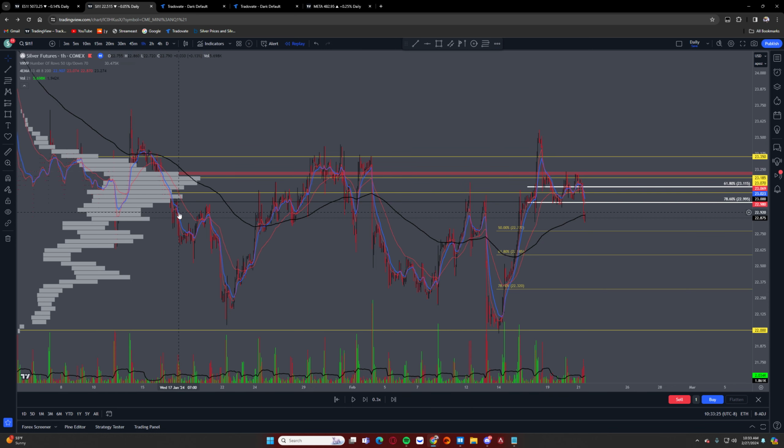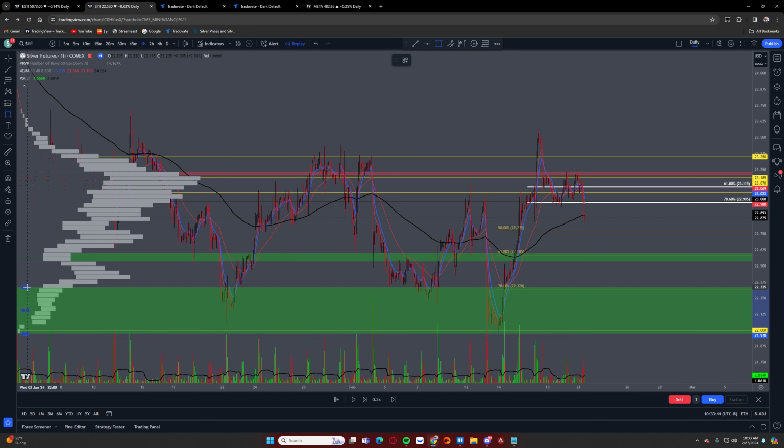Now at 2300, once we dip down below that, we're entering what's considered a low volume shelf, an area that has low volume. Obviously, it's not something like this down here. This is pretty much a low volume node. That is your extreme low volume node down here as well. All this, you can consider a low volume node.